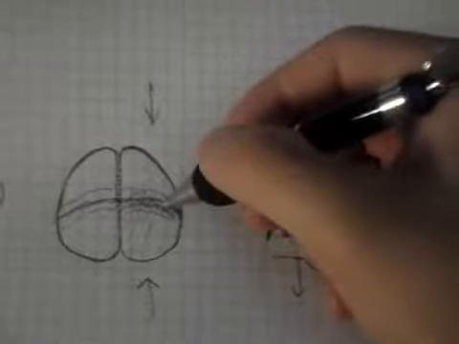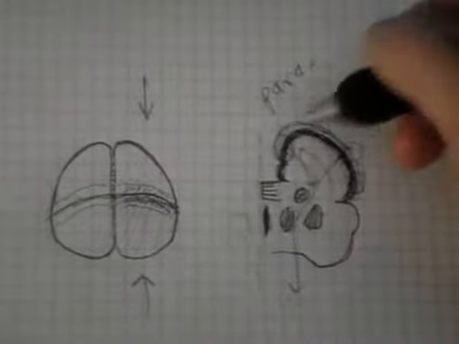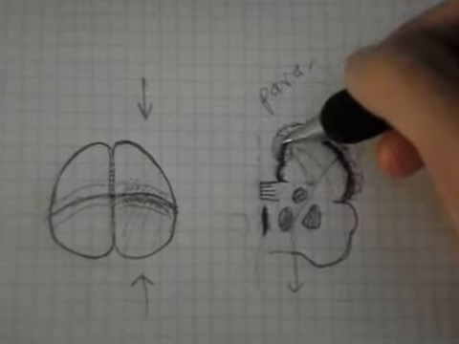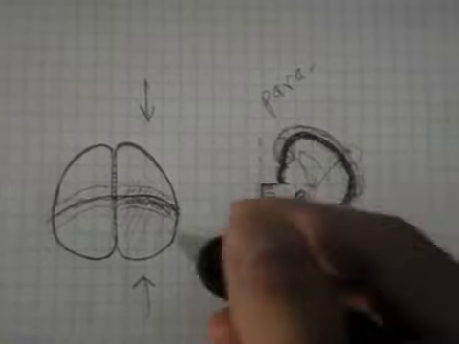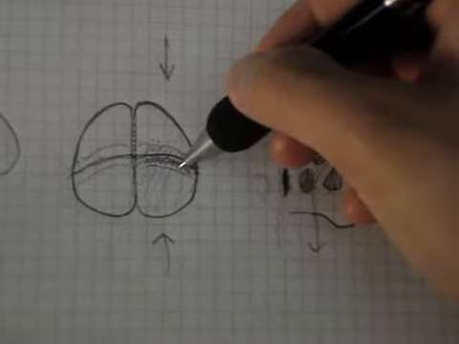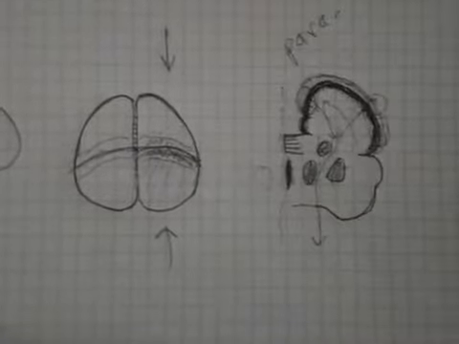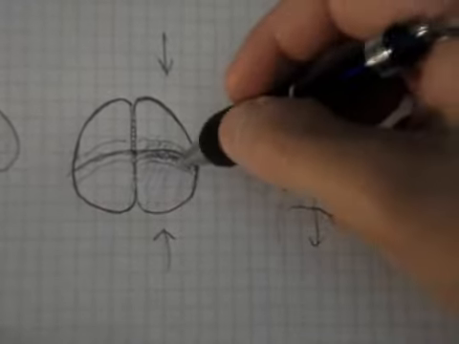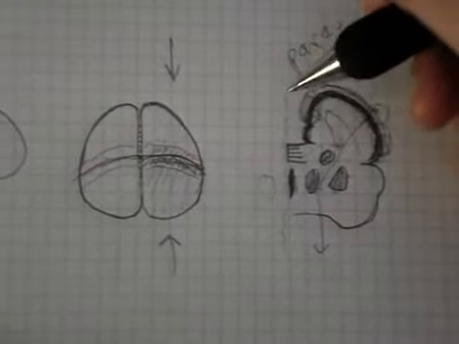If we're dealing with the postcentral gyrus, looking at it from here, it has the same organization: foot, leg, lower trunk, upper trunk, arm, hand, head. But here, the postcentral gyrus is the primary somatic sensory area. As a result, it's not to initiate movement, but to perceive sensation. For example, let's say touch.